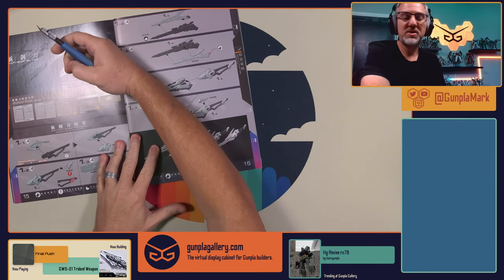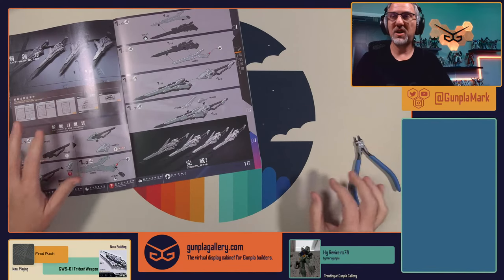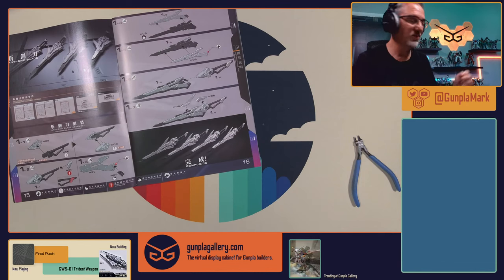And, yeah, they use such shiny paper for this book here. It's going to be constantly reflecting with the lighting, so I apologize for that if it starts to get annoying.